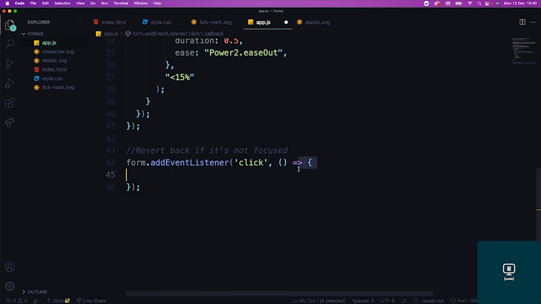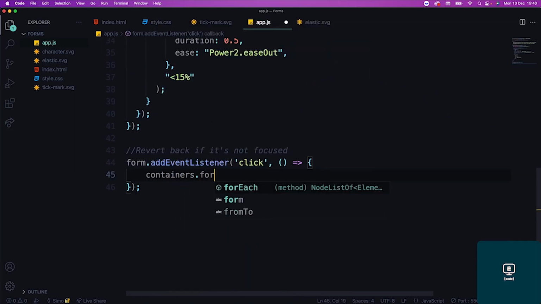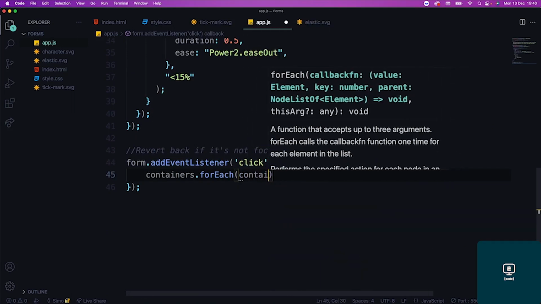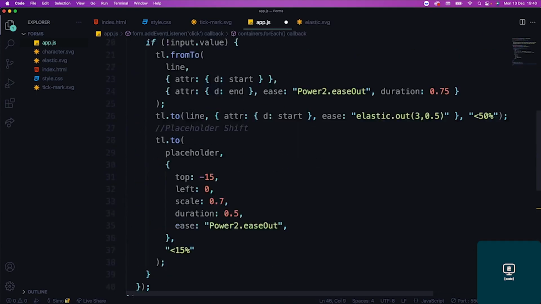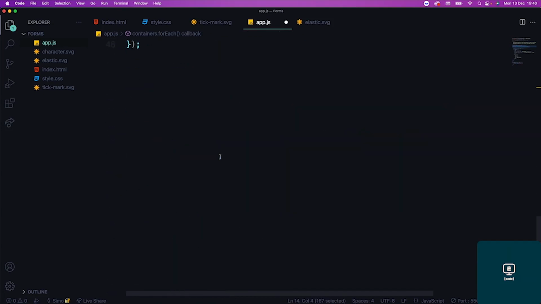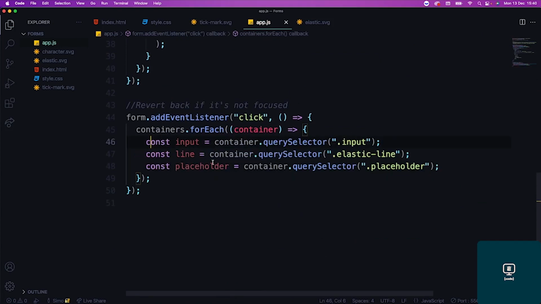So I'm going to do a containers.forEach container. Run an arrow function here. I'm going to copy over these three. Copy, paste it down here, add the C because I missed it.